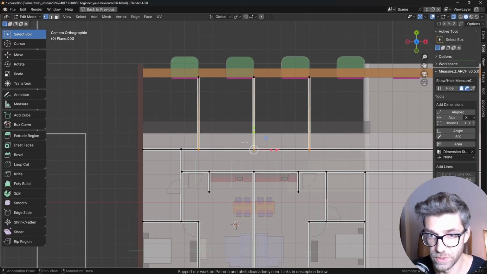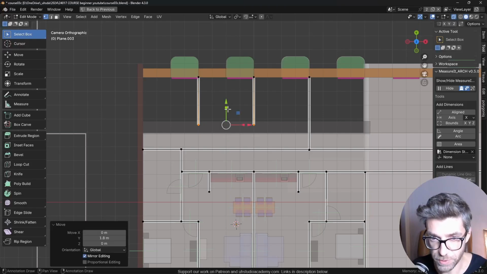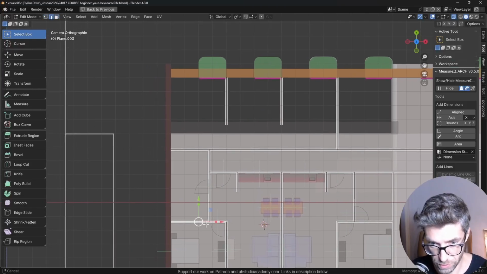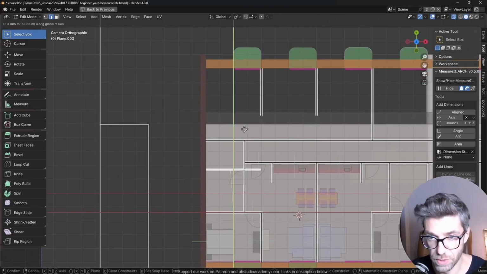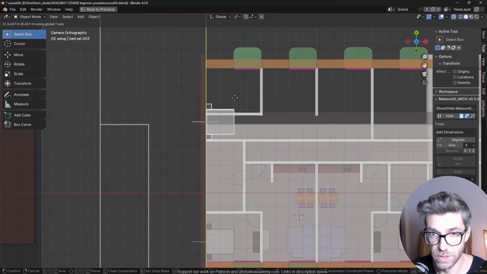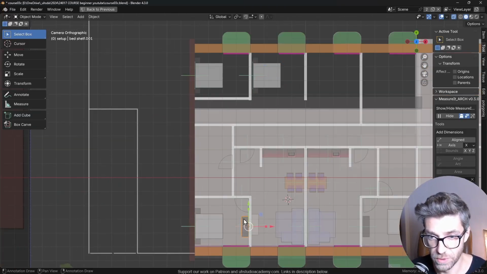Let's bring these two back 2 meters, maybe 1.8 meters. Duplicate this as a wall, duplicate this, put it over here as well.